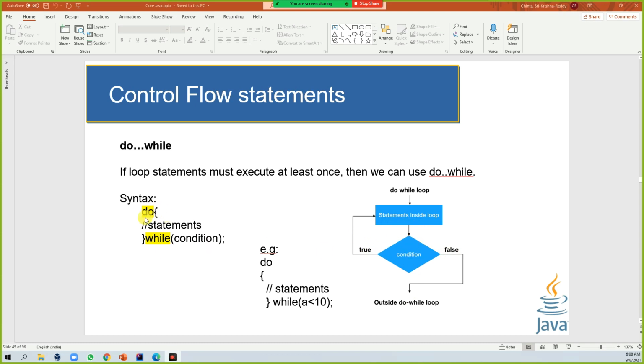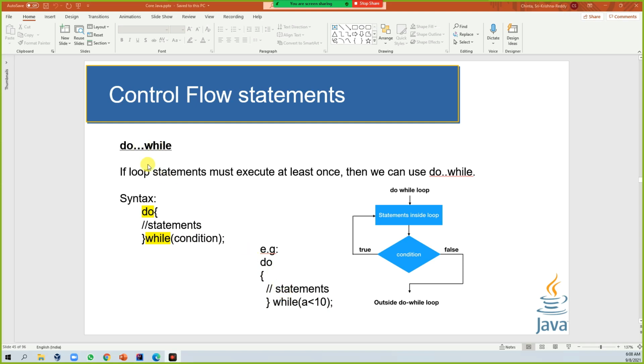The syntax looks like this: do, with open and closed braces. Inside, you can write the statements whatever iteration is required. Then the condition. So the example will be like this: do statement while, and here you can write the condition, a less than 10, then go to the loop and start doing it.